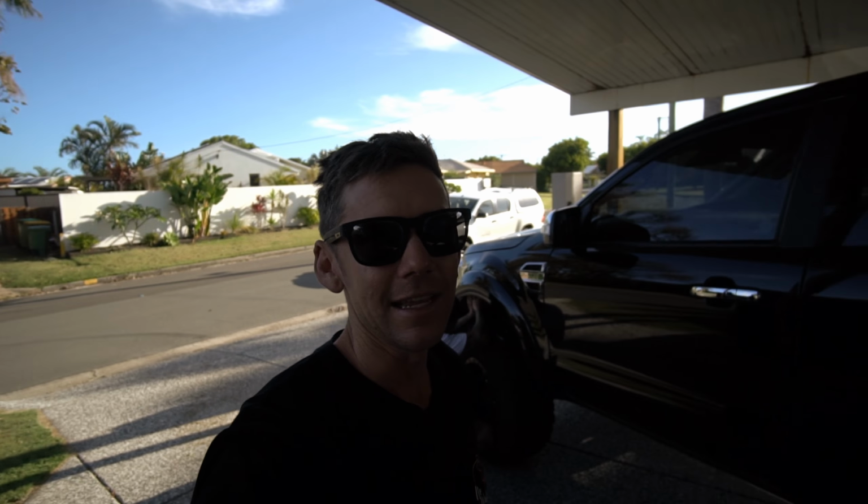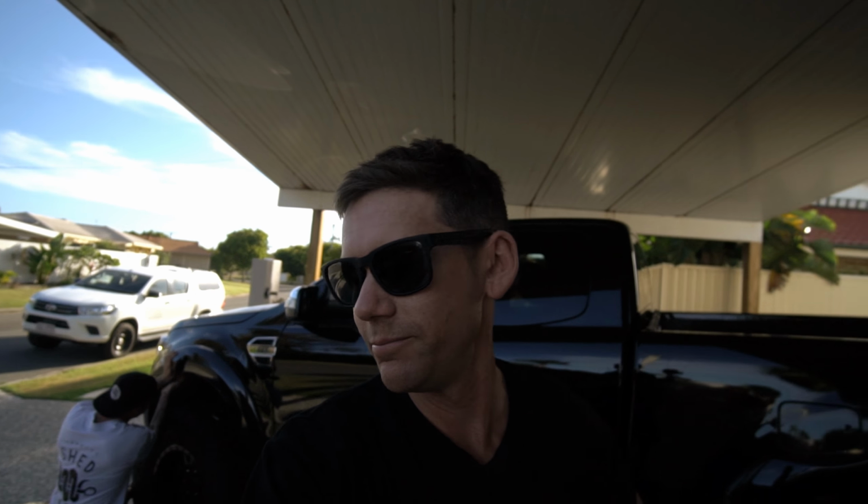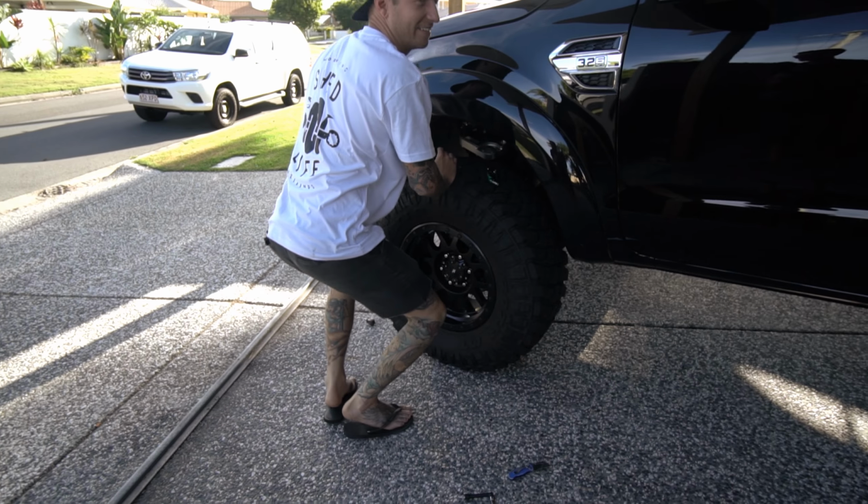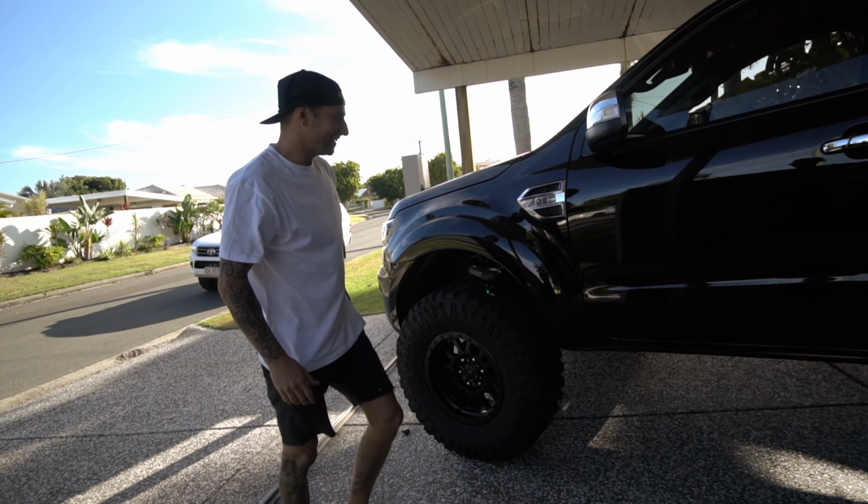Yeah, anyway, what do you all think? Flares or no flares? What's better? Thinking flares, looks good. Just smash it on, mate. Yeah, it's good. It's a little tight, that one.